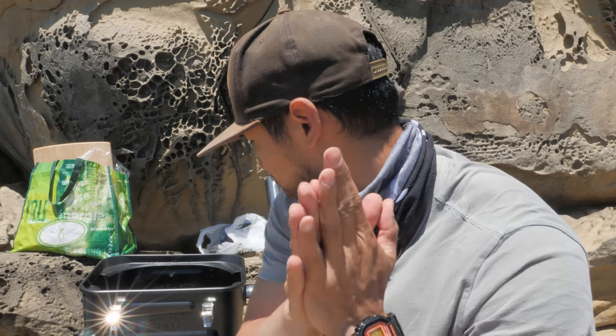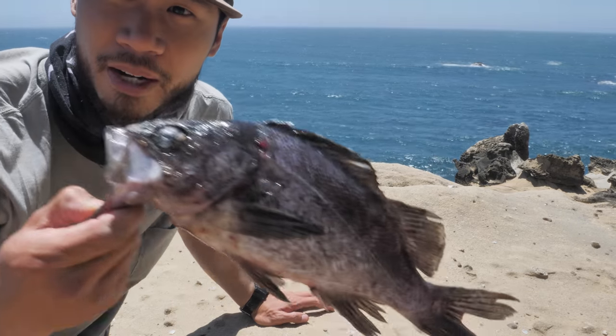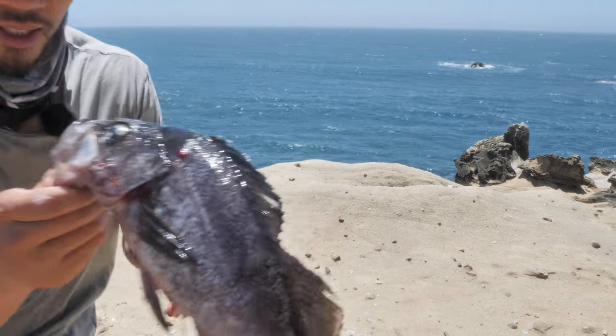Prepare the fish. I'm gonna gut it. I am going to scale it. I'm gonna score it and sprinkle a little salt on top. Got this black rockfish scaled.